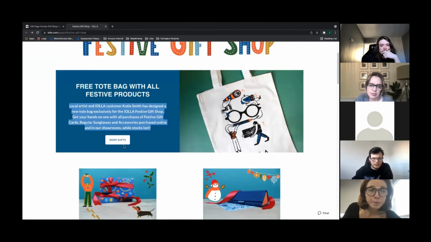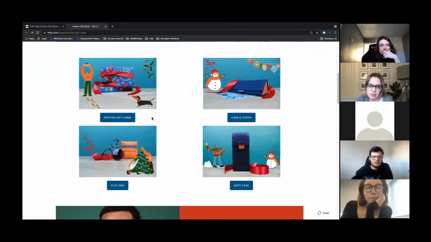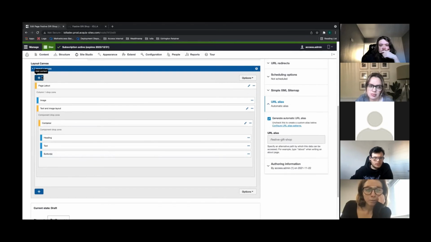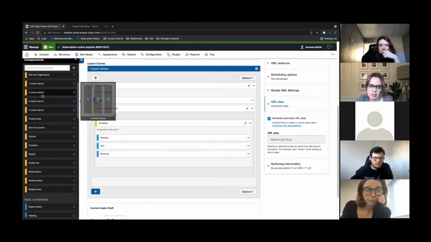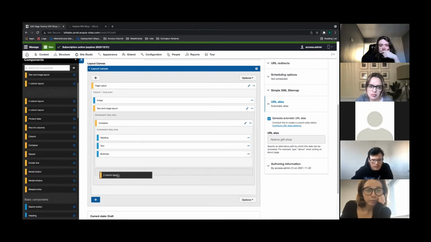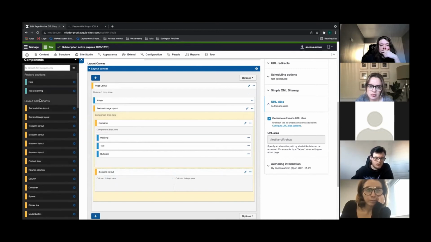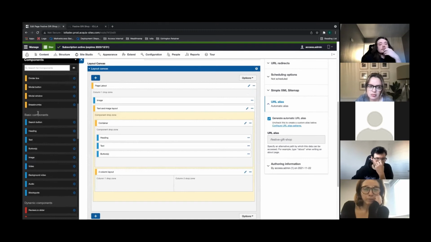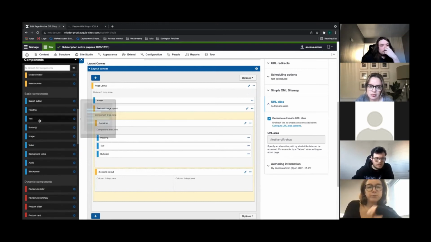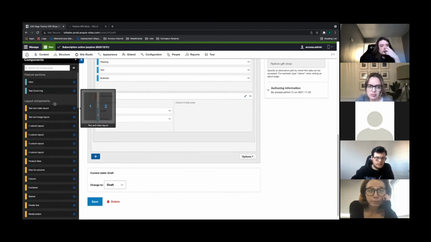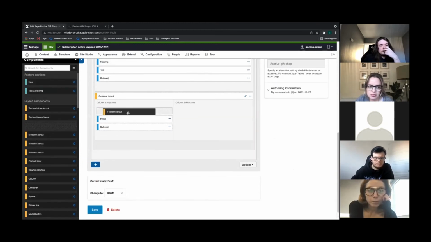So next on here we have an image with a button. If we use a 2-column layout here, you have a drop zone on either side. We can go with an image field and a button. Once I go 1 column.